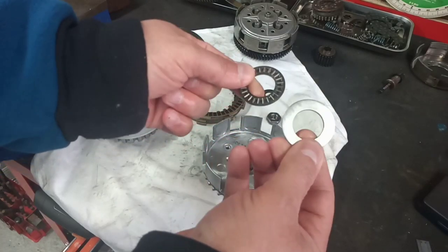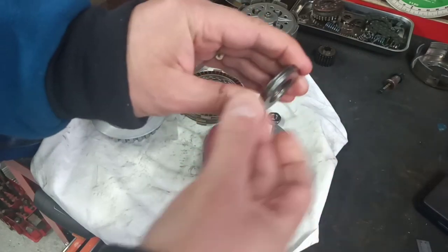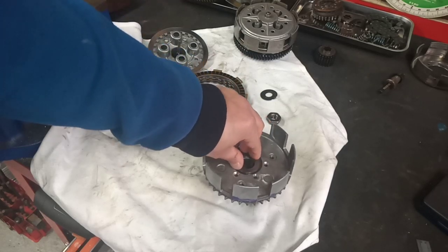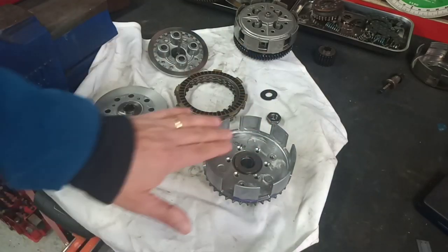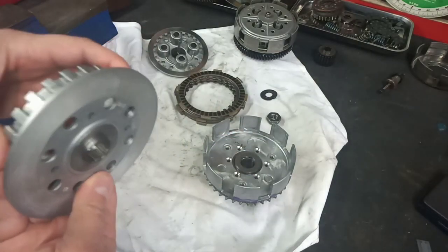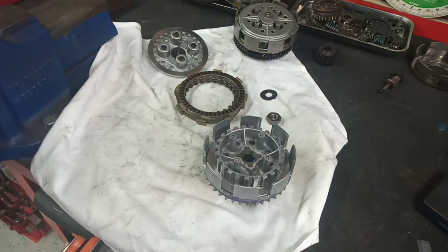So there you go. Thicker thrust plate. Our bearing is now a little bit wider, so when we put it into the clutch drum, we've got the deck height that we wanted. And with the addition of our 0.8 shim, we've got adequate clearance. So that's good news.